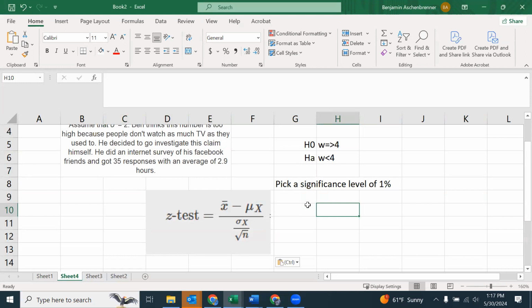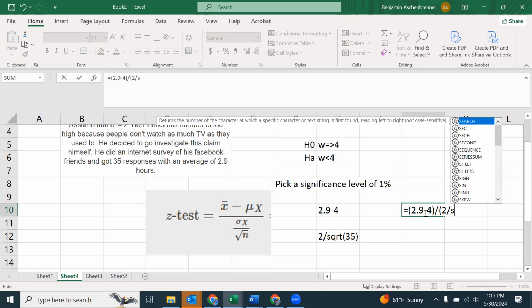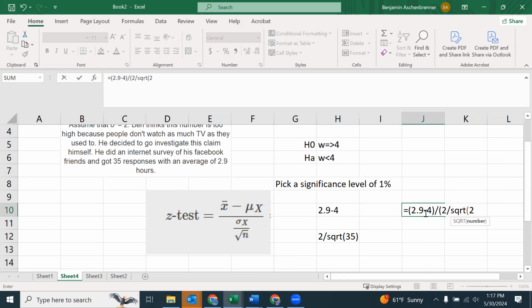So I've got my average of 2.9. That was from my sample. I'm taking away 4. It's still going to end up negative. This time, my standard deviation is still 2, but my sample size is smaller. It's only 35 people. And I'm going to go ahead and do the division. This time, I'm not going to write out the parts to leave it there. I'll just do it all. Don't forget the division on the bottom. Square root of 35.